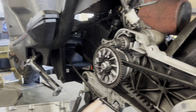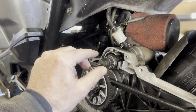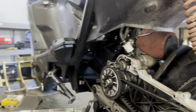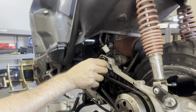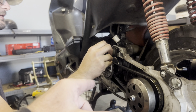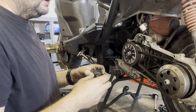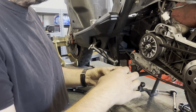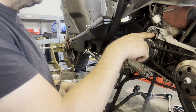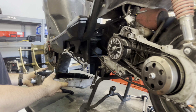This is called the Bendix gear on the 49cc — the 150s don't have this typical Bendix positioned in the same way; on those it's inside the motor. What the Bendix does is when the starter activates, it comes out, twists, and engages the teeth on this gear. When servicing your scooter, clean the Bendix inside and out, put a little bit of white lithium grease in there, do the same here to make sure everything moves freely, and put a little grease in the pinhole and on the gears.